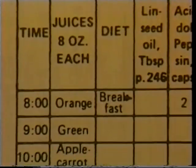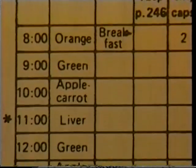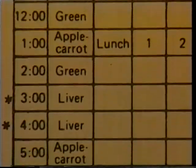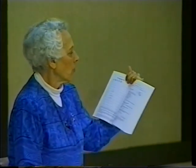The first line, the first intensive treatment, is broken down into hourly times and things to do. The juice in each hour, what medication comes in each hour, and so on. Then the following pages show you how these medications are changed as time goes on. How you take a little more, you take a little less, this is increased, this is decreased, and so on. But the basic medications, the ones we use, are outlined and described on page 246, on the right-hand page.